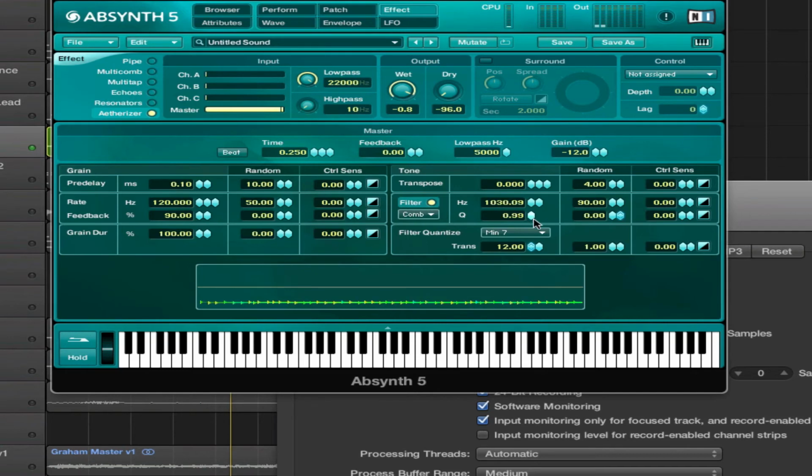And you can mess with this filter to get some nice results.